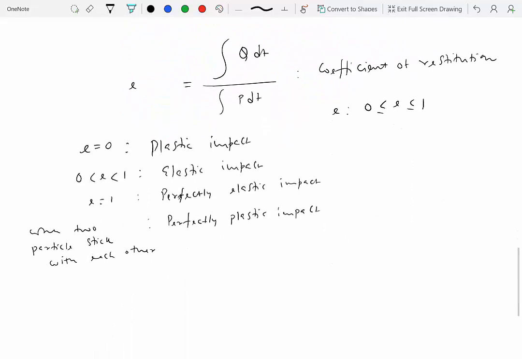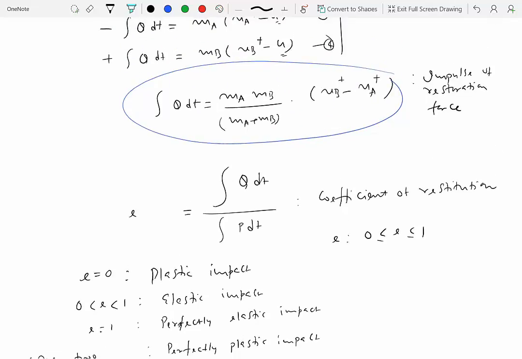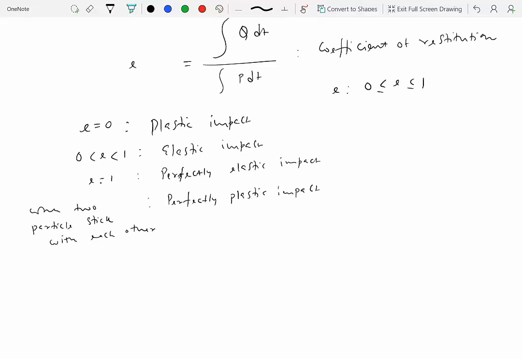Now, in general, remember that you cannot conserve mechanical energy before and after the impact, because during the impact there's always some deformation, okay? If there was no deformation, of course, then we would have a problem. We wouldn't be able to get this expression where we relate the impulse of restoration forces with the impulse of deformation forces. So, in general, there is always some loss of mechanical energy. Things are deforming against each other, and it takes energy to deform things, right? If you hear two particles colliding against each other, that means you are hearing the sound energy which came from the kinetic energy of the particles before the impact, right? There's always some friction. There is always going to be some heat generated in the process, which means that mechanical energy in general is not going to be conserved in the impact, right?